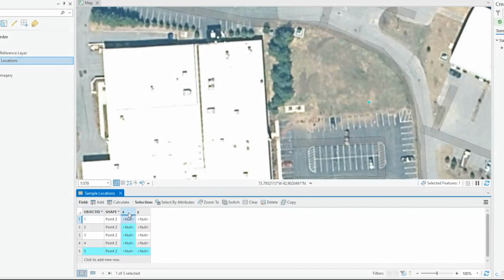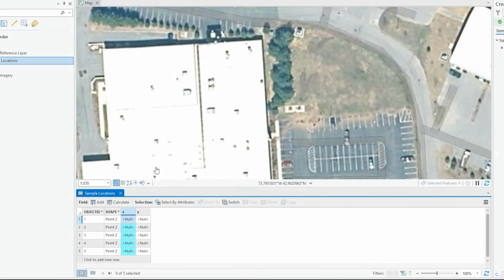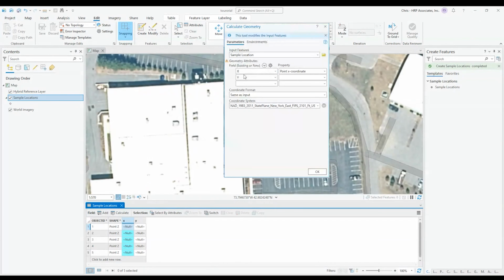And so if we click on the top header of the X column, we can right-click this and go to Calculate Geometry, and this is the function that's going to let us assign the coordinate system from our map into our layer. It'll automatically populate it if you put it in as simply X and Y. It'll know which one to sort it as. And then this is where you want to select what data goes into it. So for our X, we want to put our point X coordinate data. For Y, we want to do our Y coordinate data. And this is where we can select our current map to confirm that it's all in the same coordinate system. Okay, and it should work.